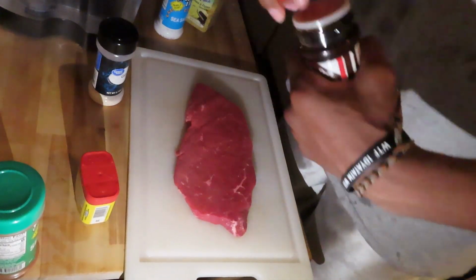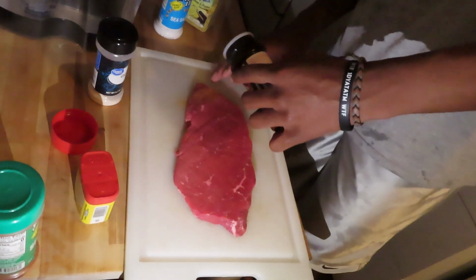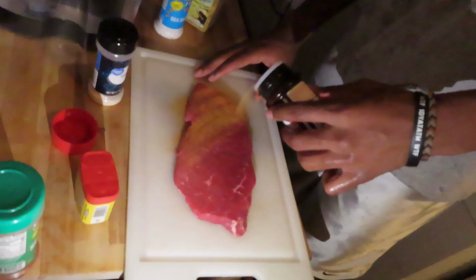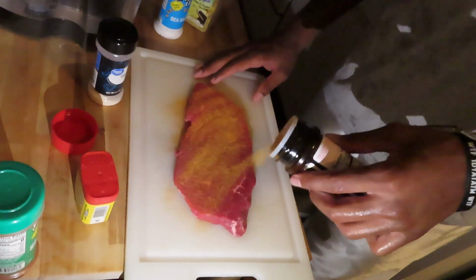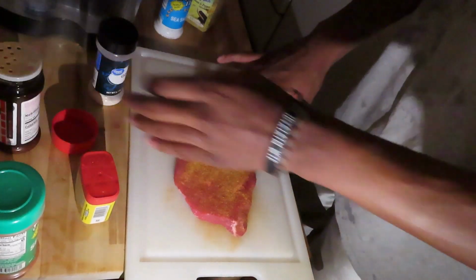So you get your, I just bought this. Oh, damn, ain't no little stick on the back. So I just bought the seasoning salt, right? So this fresh off the store, you feel me? I just went grocery shopping, bro.